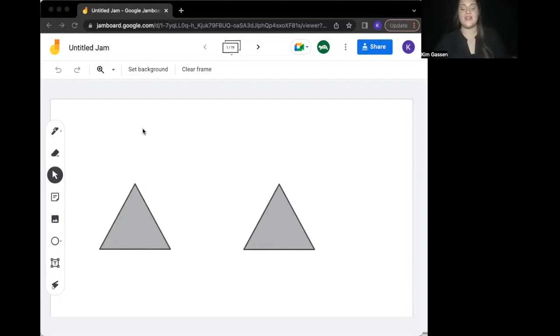Congruence of triangles means that when you have 2 triangles, the 3 corresponding sides are equal, and the 3 corresponding angles are equal. No matter how you move or flip the triangle, they'll still be equal. There's also a mathematics symbol for congruence. It's an equal sign with a squiggle over it.